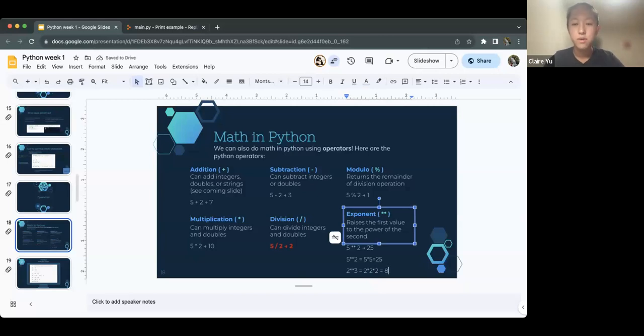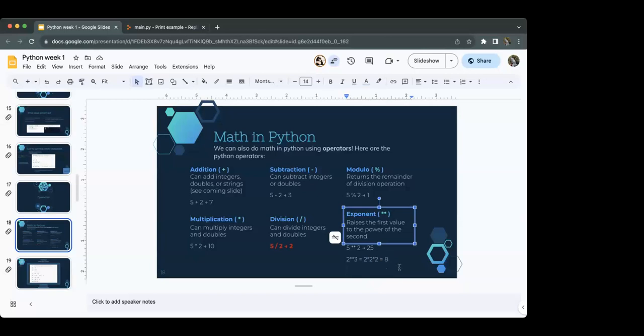And you can also raise something to a negative power and also to a fraction. It's sort of more complicated to explain mathematically, but Python will allow you to do that. So you can test it out if you want in a program.